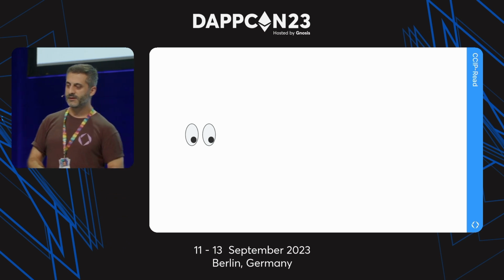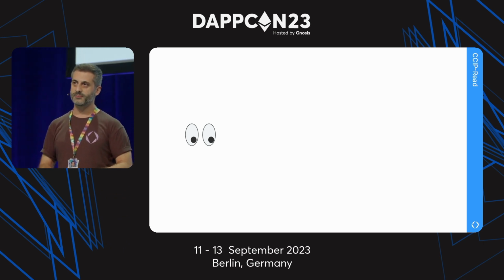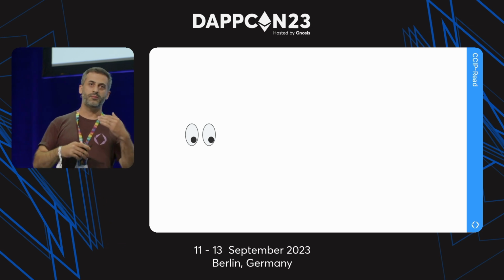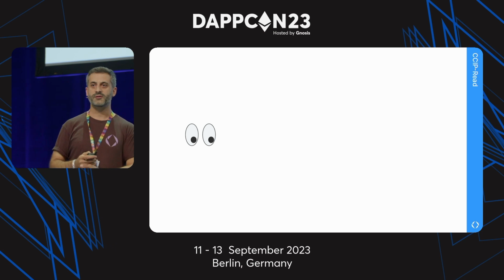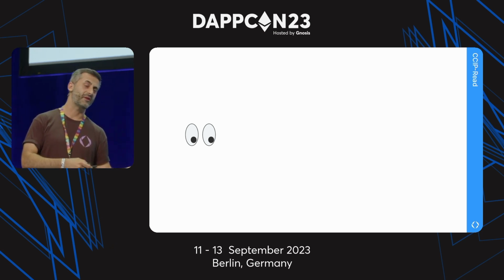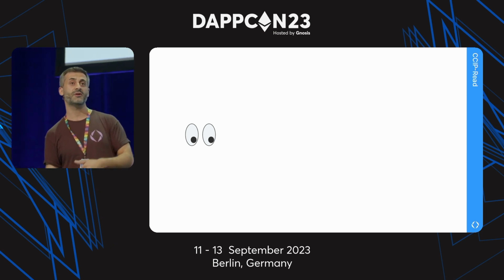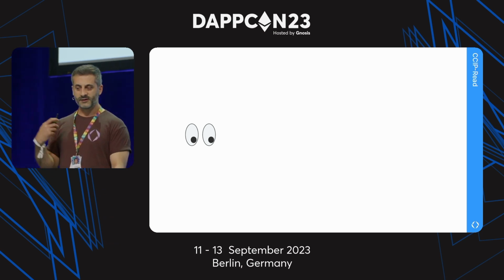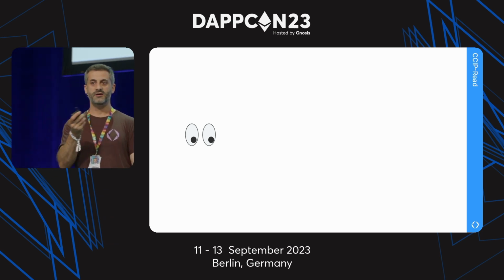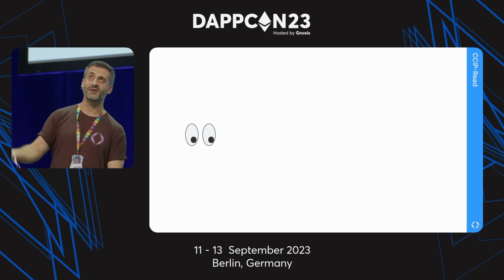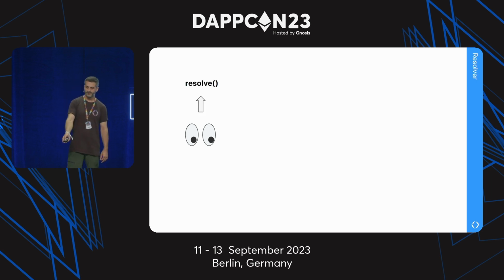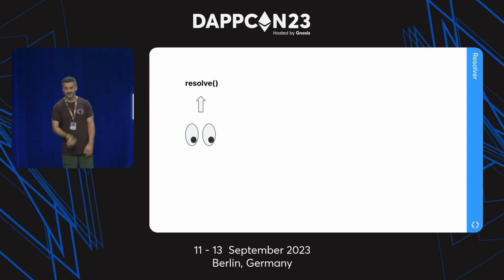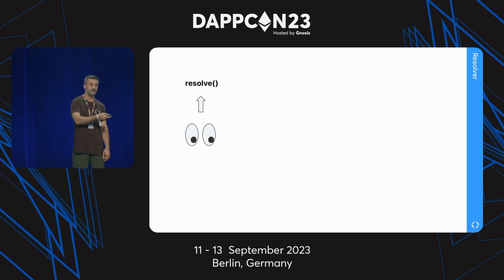Which field you ask about, it just retrieves. If you are asking about the address of this name, it retrieves the address. If you are asking about the avatar URL, it retrieves that. And now I'll show you how we used it in our case. So this is you, this is our contract, and you are asking, hey, I want you to resolve one address because I want to send some NFT, because I'm a nice guy.